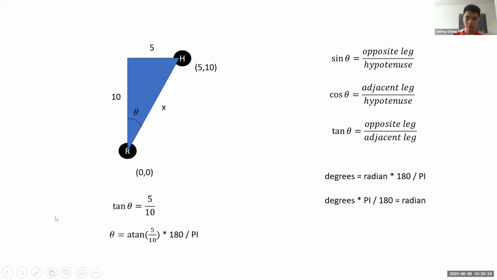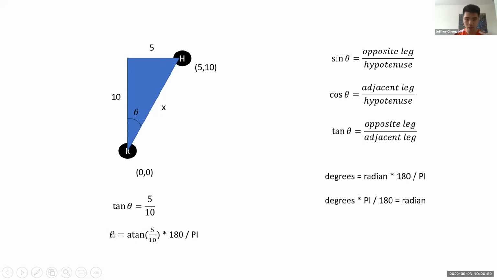So that means if I use a tangent function, I'm going to have to give it an angle in radians, because tangent takes in an angle and spits out a ratio. On the flip side, arctangent takes in a ratio and it spits out an angle. So this ratio, since this is just the ratio between lengths, we don't have to worry about degrees or radians. But this atan gives back an angle in radians.